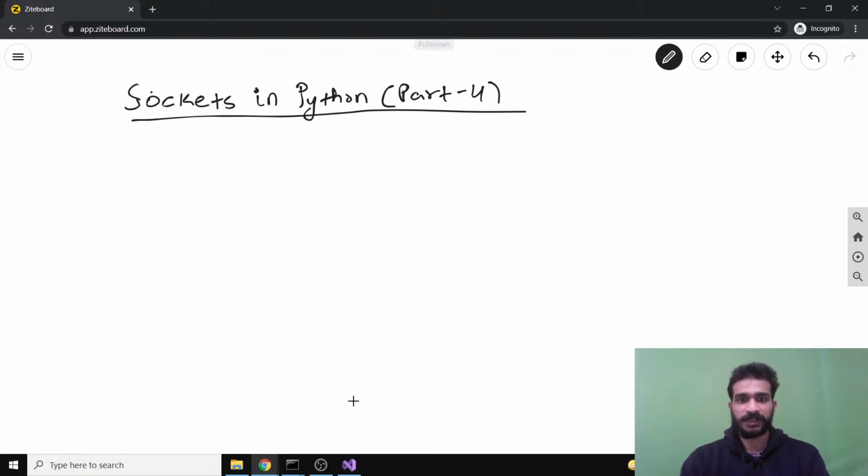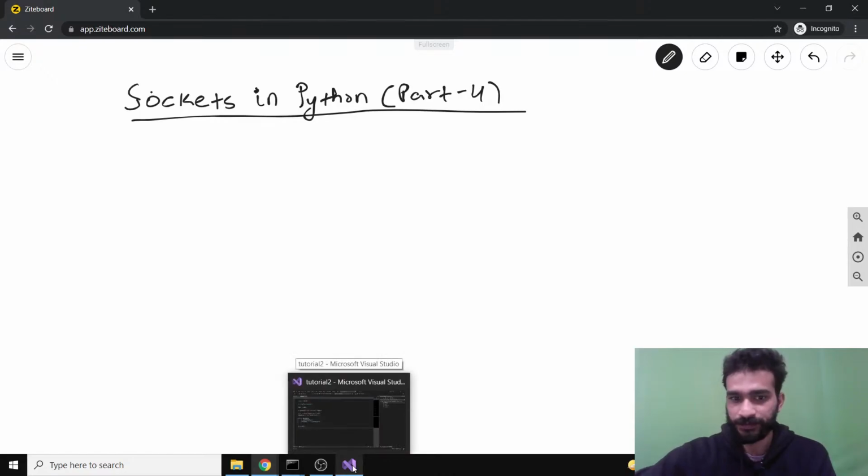In the previous lecture, we learned how we can send file related data over sockets. In the last lecture, we implemented a client and a server, and the client was sending textual data over the sockets to the server. We had a text file with some content in it. I'll just quickly go through a recap of what we did in the last session.